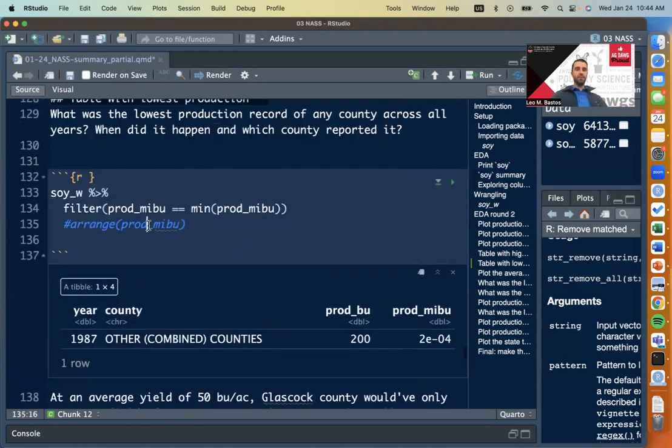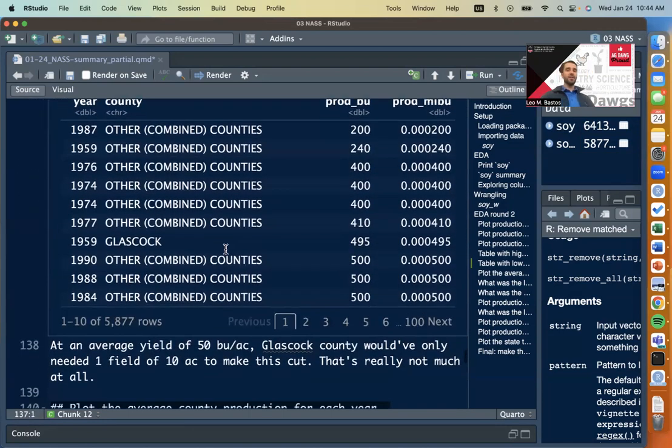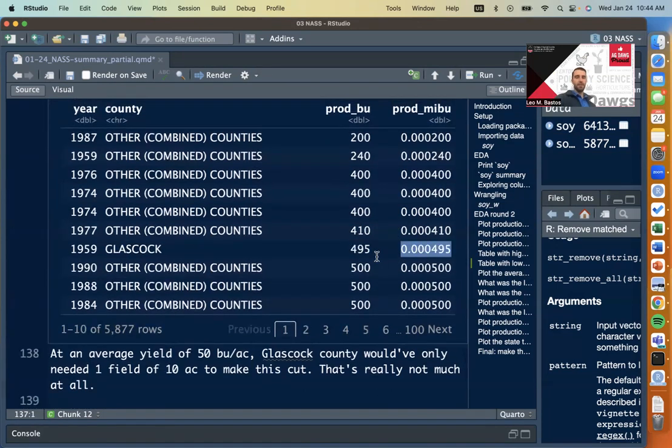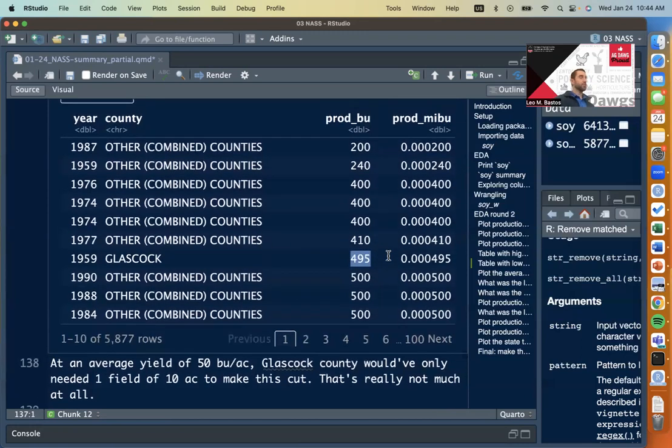So if we go back, I'm just going to comment this off and uncomment the arrange, so we can see Glasscock County. They just have a comment here because this was the lowest county level production in a given year that we're seeing here, of 495 bushels.